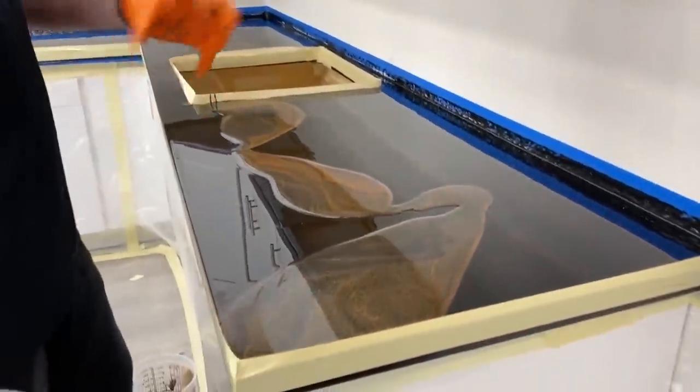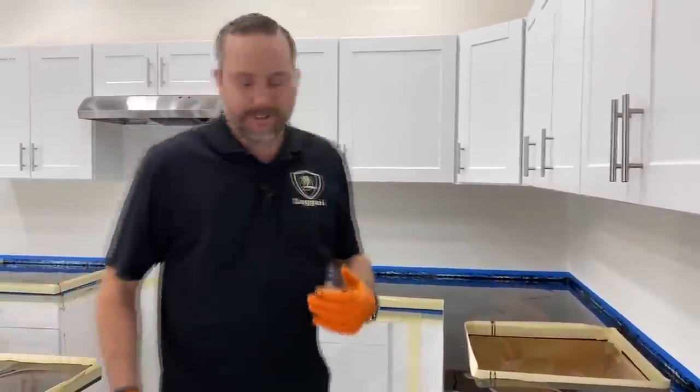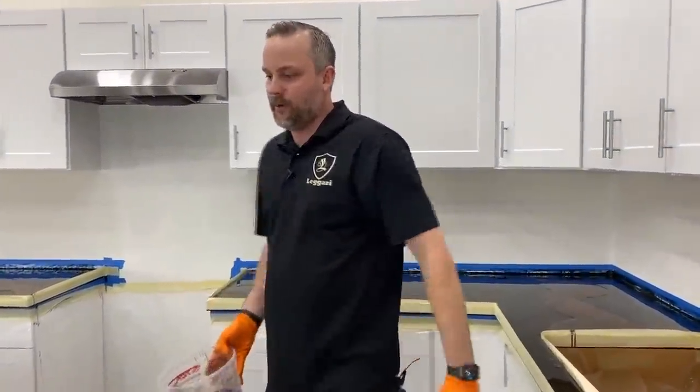Again, there's a lot of ways you can pour it out. I could keep following this pattern all the way through the counter, but I personally like to do it more random, the more natural it looks.